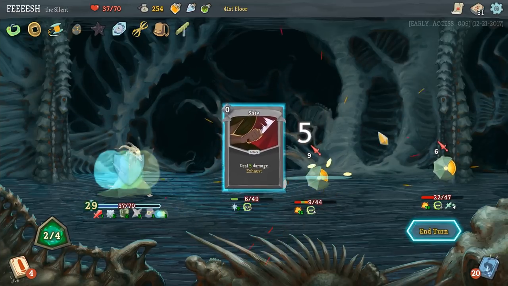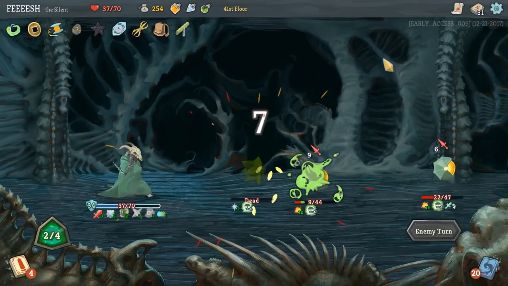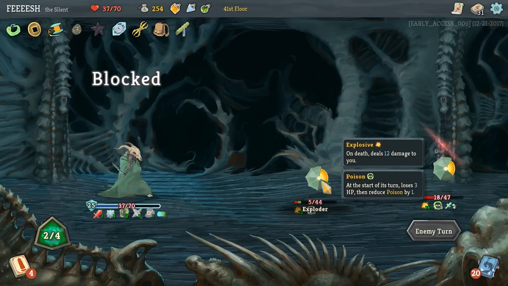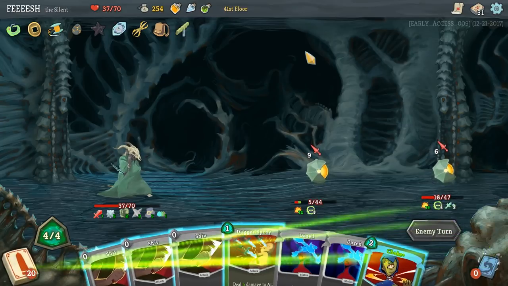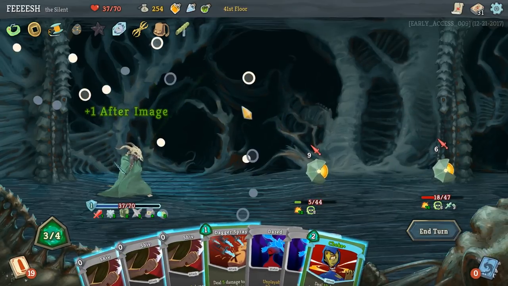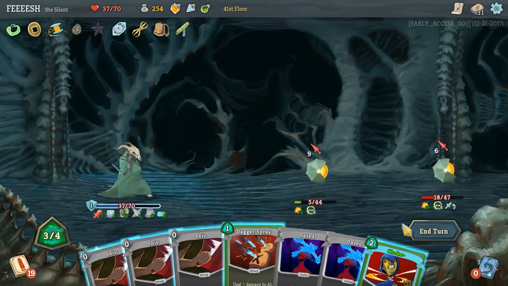I'm gonna set him up to die, and I could have actually just let the thorn guy die and hit the exploder. Well, let's see what I can do defensively. The answer is not much. I'm gonna take damage from this, aren't I?